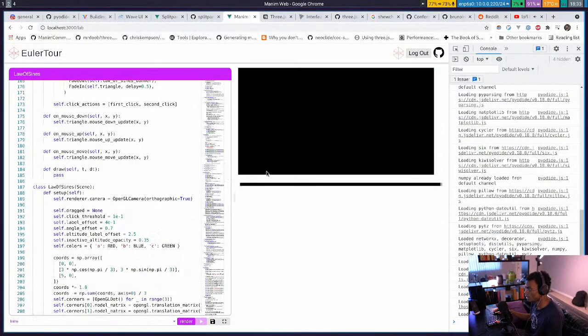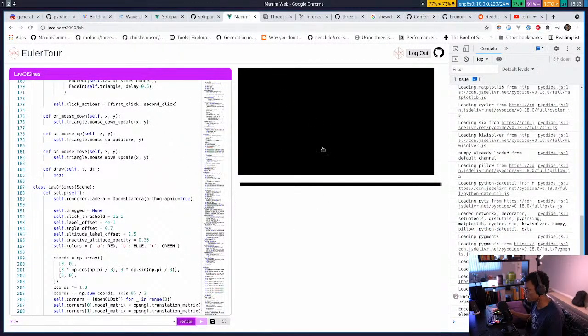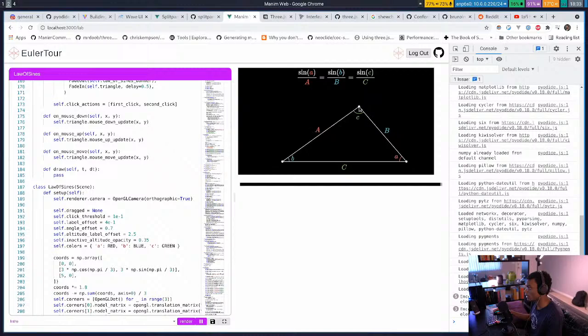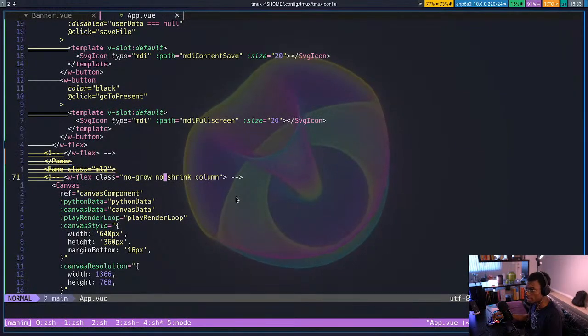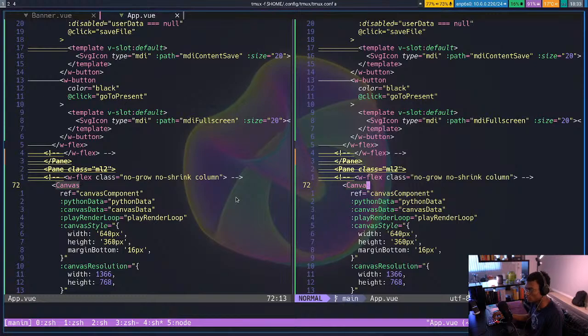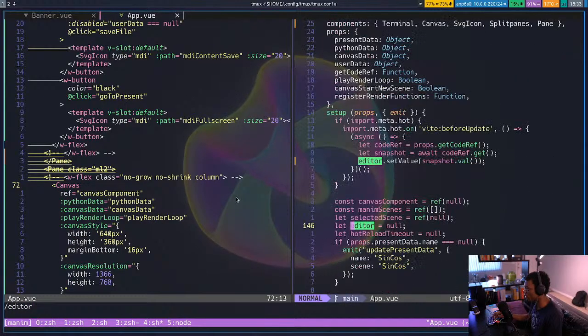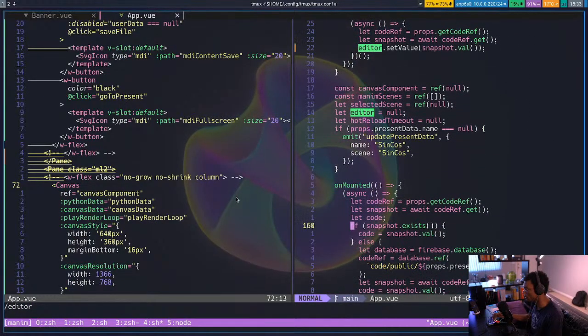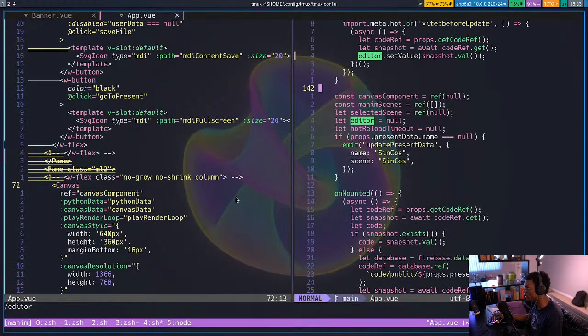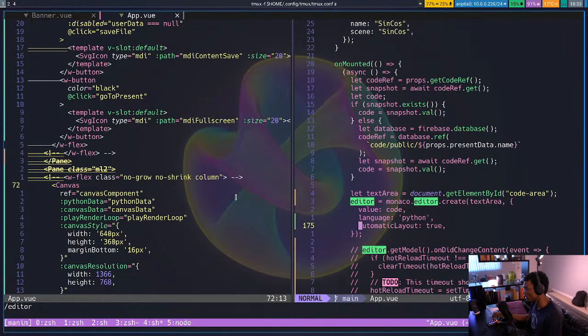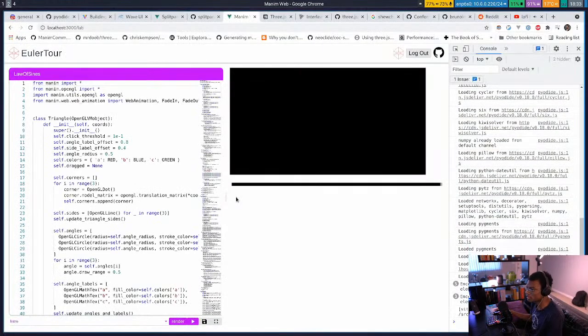Let's see. So this is between the canvas and the terminal. Oh wait, there's one other thing. This editor might be slowing down the animation and stuff with the automatic layout.